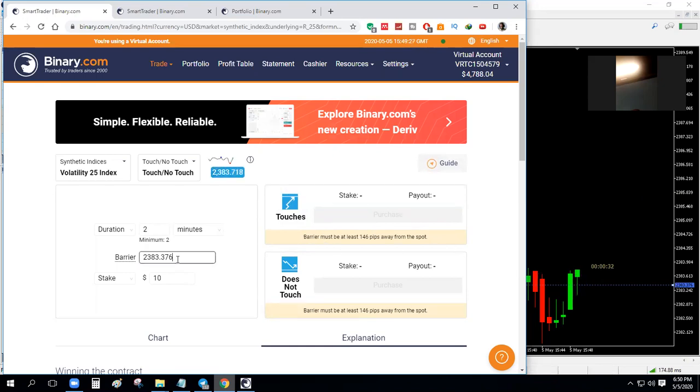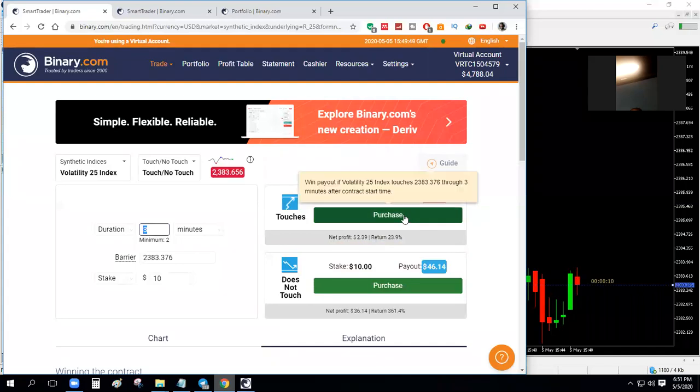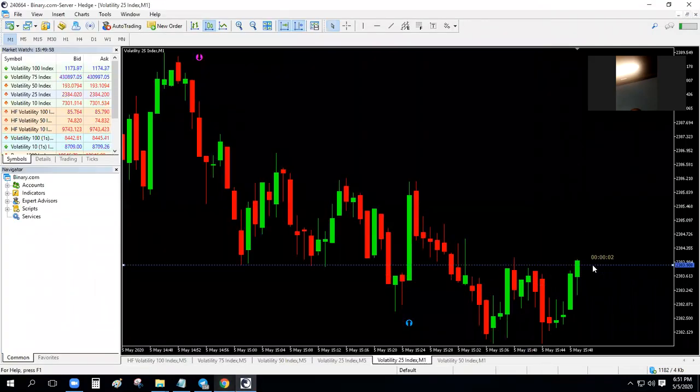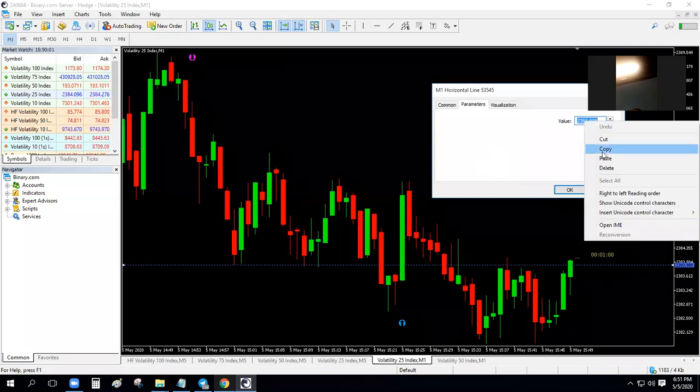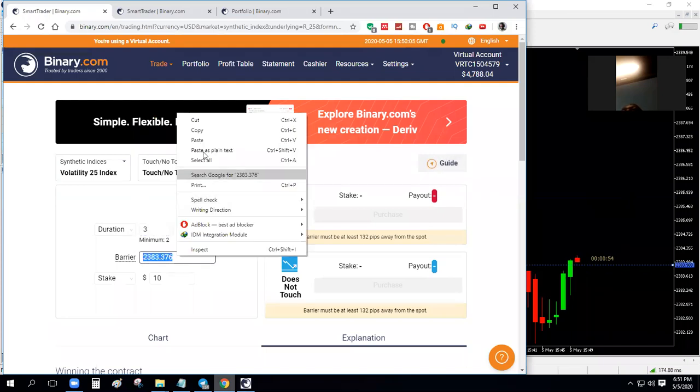Let me say I can place the trade again now for the next 3 minutes. The broker is willing to give me 41% if price will touch this level once again. So let me see. Does it look good now? No, doesn't look good. Maybe 30%. But anyway, for purposes of just illustrating, let me see whether I can place another touch trade. Looks like now we are moving here, so I can place here. I'm assuming the candle can retrace downwards. I just want to show you how to place a touch trade.